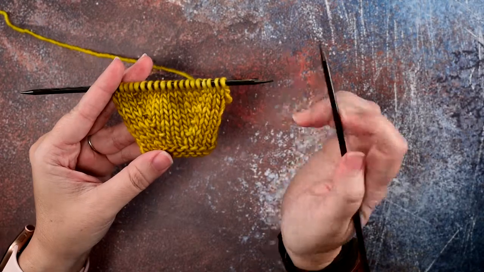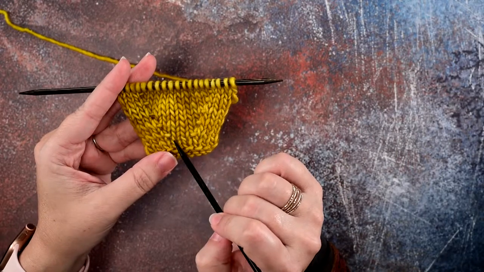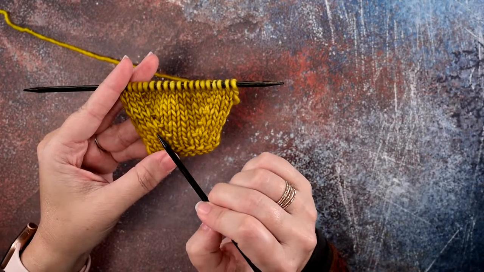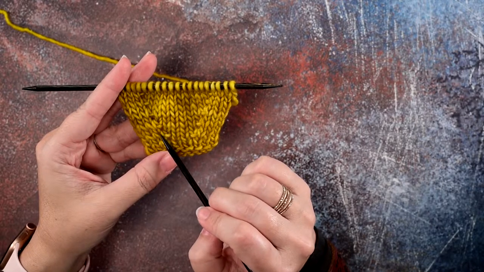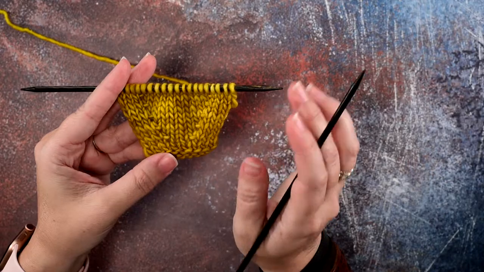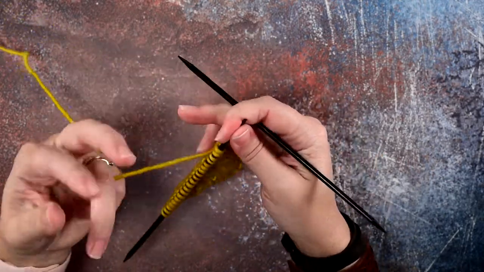You can see that I placed my KFB mirror stitch and it actually happens to the right of our original stitch. So I'll show you how to do that. I'm going to go ahead and work over to the point where I'm going to place that KFB mirror.